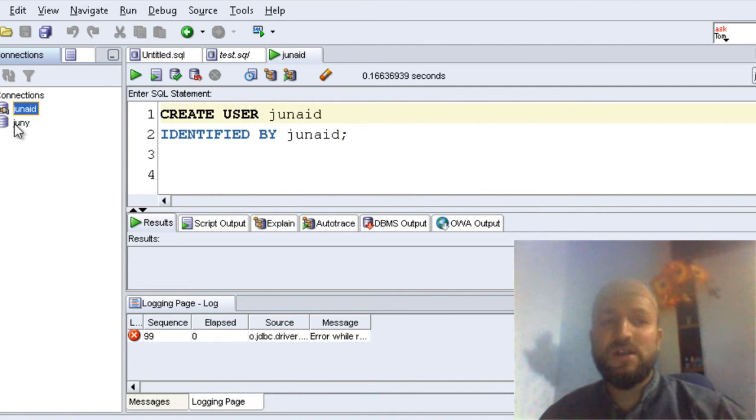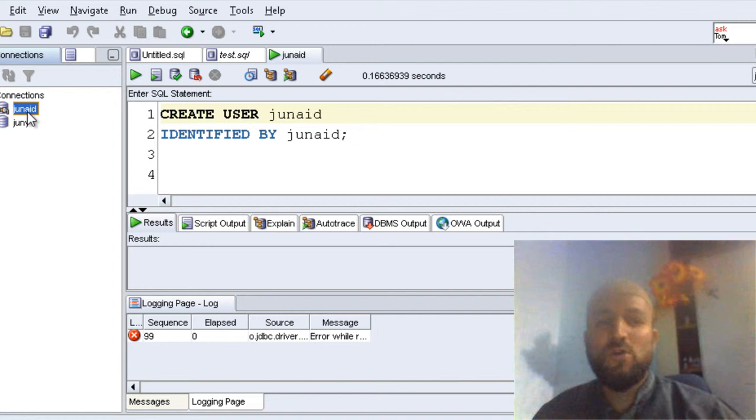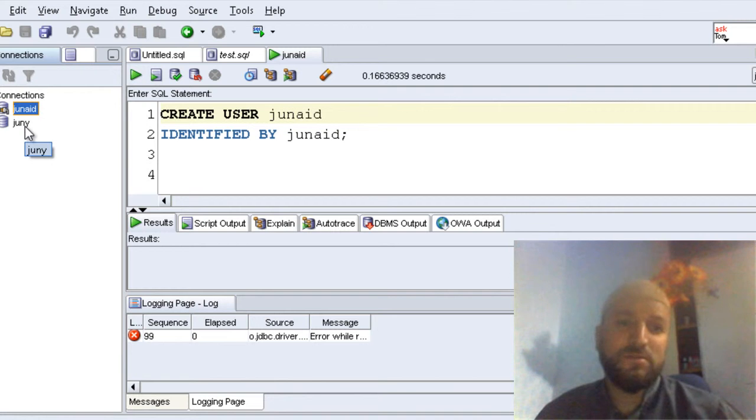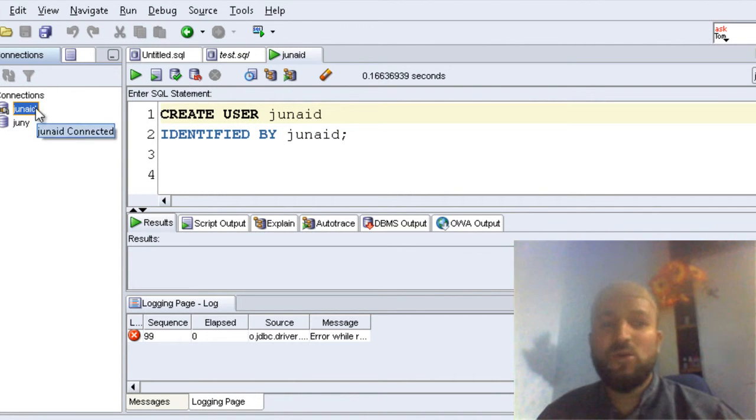I have another user here, which is Scott, but Scott doesn't have the privilege to create a user, so I have to go from the system user, which is acting as a sysdba. Even though I can act as, I'm going to say, Scott as a sysdba, let me go through the proper user, that's system. We should be doing these things properly.